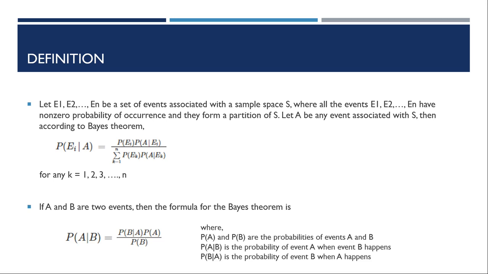The prior probability of the hypothesis, P(A) or P(H), is the probability that any given email is spam, which we can estimate based on the historical data. The likelihood P(E|A) is the probability of observing the features E given that the email is spam, which we can estimate from the same historical data. Finally, the marginal likelihood P(E) is the probability of observing the features E, which we can compute by summing over all possible hypotheses, spam or not spam.